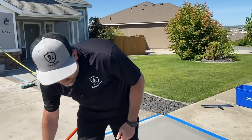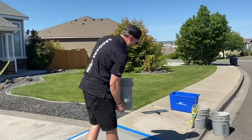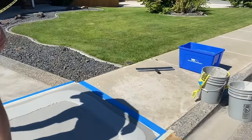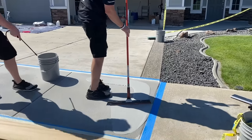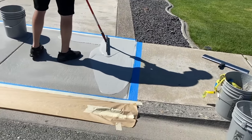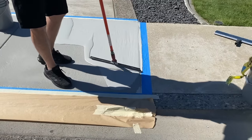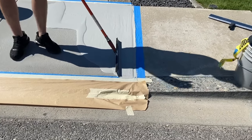Tim's going to hydrate for me, because again, we want to make sure it's always got hydration down with that water. And then I'm going to spread this out with the squeegee and then put the broom in it, that broom texture. I only want to work in sections. So I'm going to get the top, the bottom done, get a couple feet out, put that broom in it.